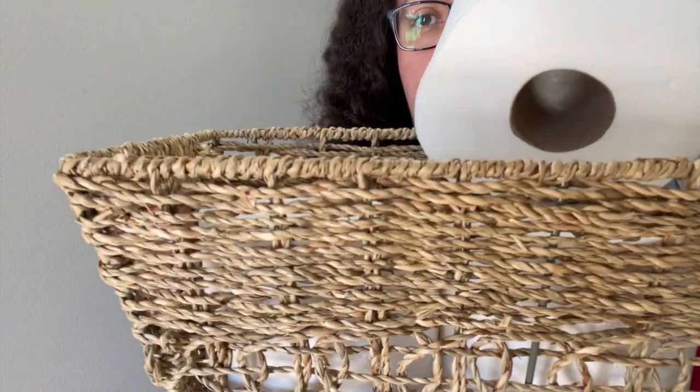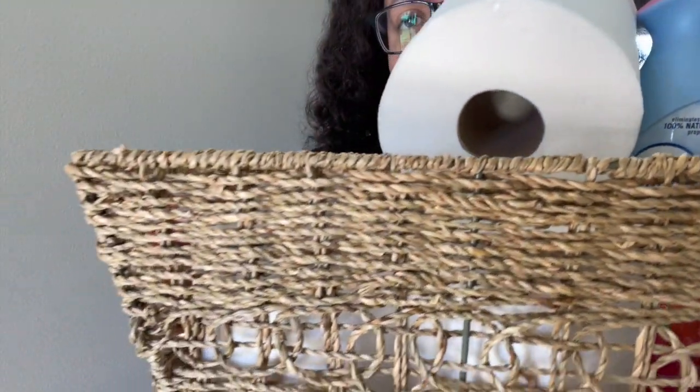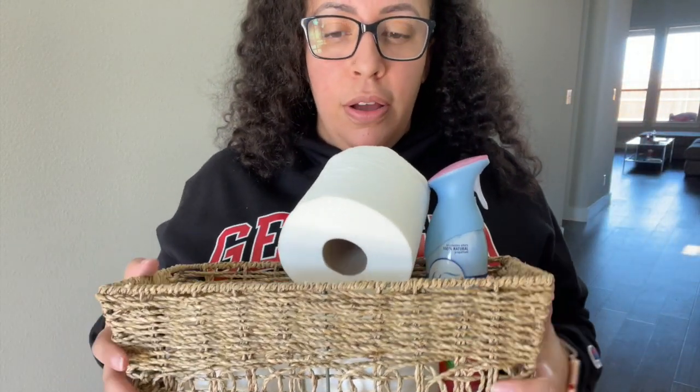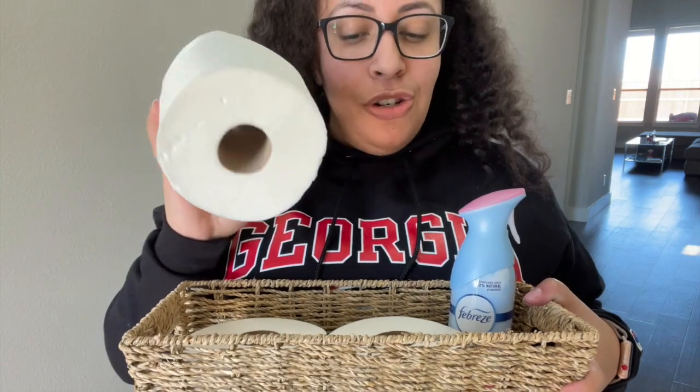So this is a basket. I got this basket from like Dollar General when I had my apartment, but I don't plan on keeping this inside of our bathroom. But for right now, it helps us store our tissue. As you know, there is a shortage with tissue and paper towels again. And then I just have this bottle of Febreze, so when people use the bathroom, they can spray.